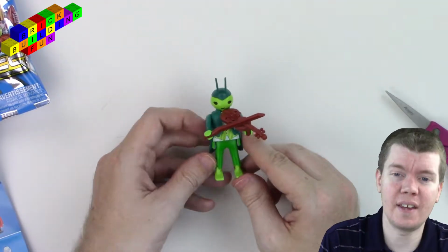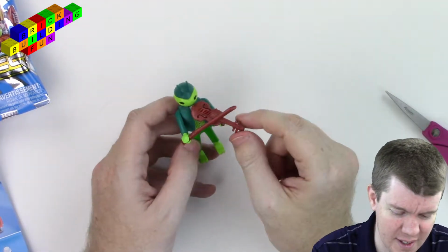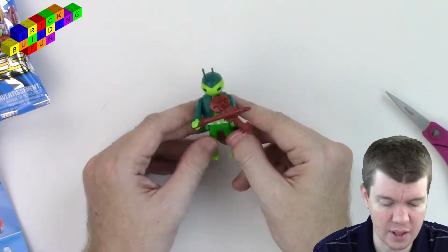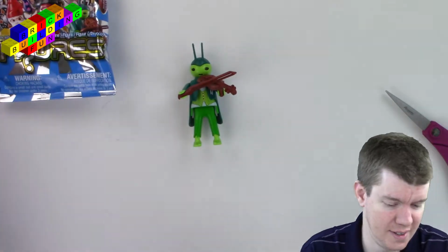All right, and there he is, and I realized it's not an alien, it's a cricket, and he's playing the violin, so that one kind of makes sense. He's a little bit like Jiminy Cricket in that he wears a nice suit and everything, but he's green, so it's not a copyright violation.